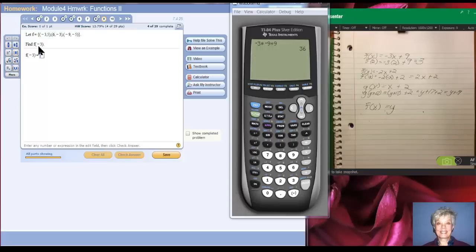All right, same thing here. F of negative 3. There's your negative 3 in the x coordinate position. Now, this doesn't count. That's the y coordinate. We need an x coordinate. Whatever's in the parentheses is an x coordinate. And this is a way of saying, well, if I've got the x coordinate negative 3, what's the y coordinate? It's 5.